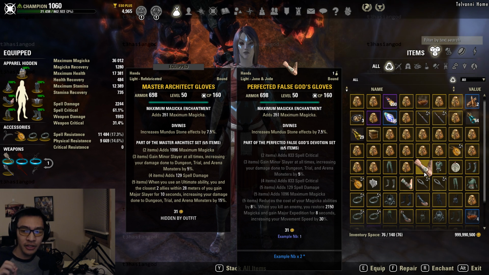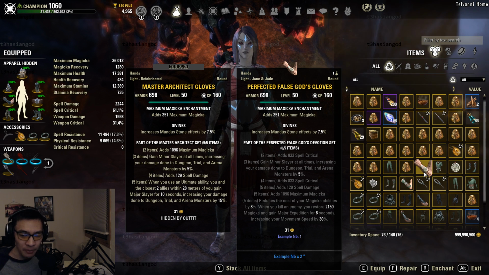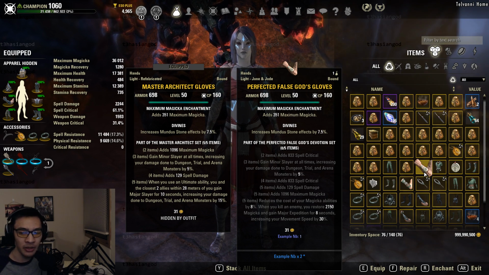False God's Devotion adds Spell Critical as a 2-piece, Minor Slayer as a 3-piece, Spell Critical as the 4-piece, 129 Spell Damage as the 5-piece, and it also reduces the cost of magic abilities by 8% on the 5-piece. When you kill an enemy you restore 250 Magicka and gain Major Expedition for 8 seconds. Again, basically the Magicka version of Vicious Ophidian. The perfected version of False God's Devotion does add Max Magicka onto the 5-piece here.